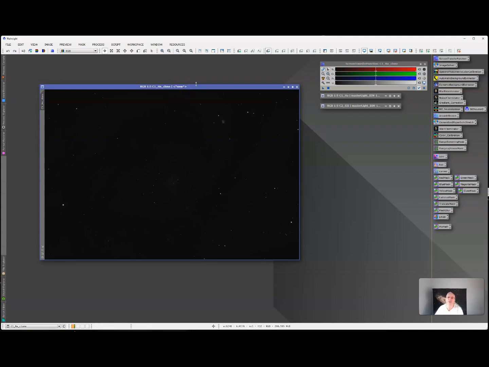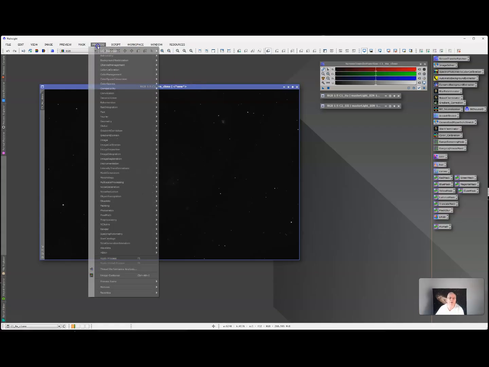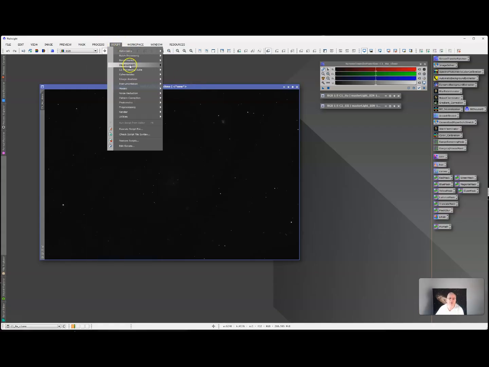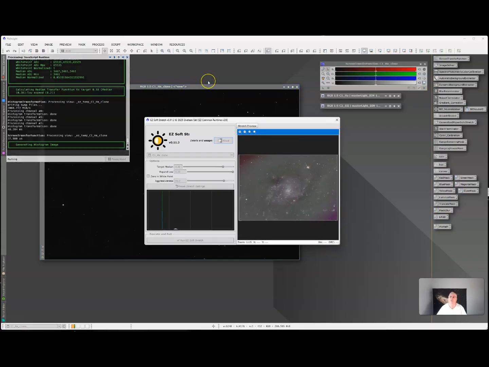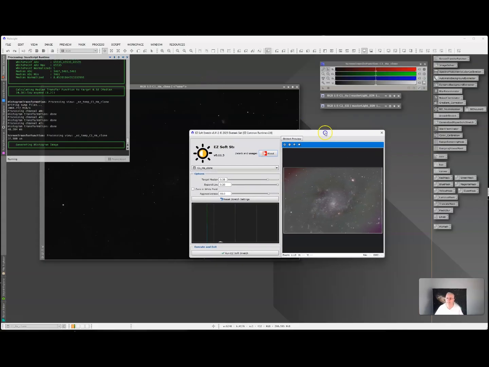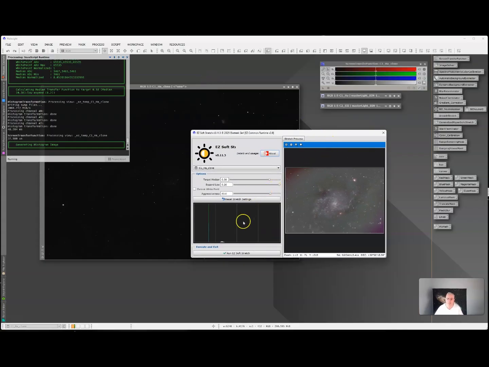The easiest stretch there is Easy Processing Suite. So it's under Script, Easy Processing Suite. If you haven't downloaded it, download it. It's free, well worth it. Great beginner tool. It'll get you moving very fast. With this, you can set it up the way you want it to be.